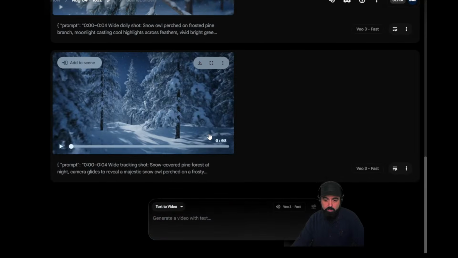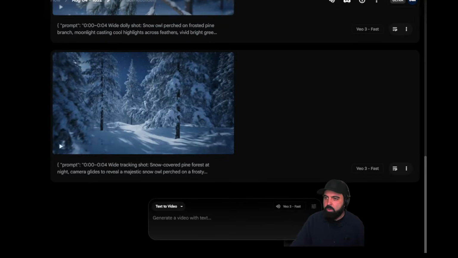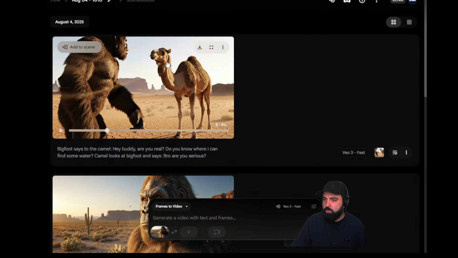I'm burning up credits, with prompts written by ChatGPT and generated with the Flow Ultra plan. Then you go in on Google Flow. If you want to create images, now you can do that on Google Flow. You don't have to go and get ChatGPT anymore, because I used to generate the images on ChatGPT.